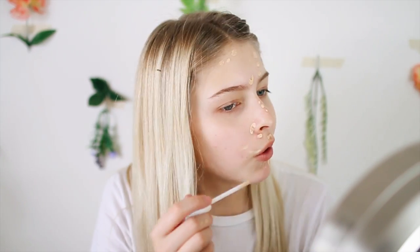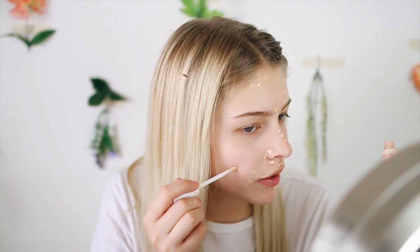I'm using the Ready Set Gorgeous by CoverGirl — it's a pretty cheap drugstore brand that works really well. I'm only putting that on my problem areas. The reason people like to use no foundation is because it's so much lighter. If you only put concealer on your problem areas, it makes your skin look more naturally flawless compared to putting on a whole layer of makeup. I'm going to take my finger and blend that out — when I use small amounts of product I don't bother wetting my beauty blender.